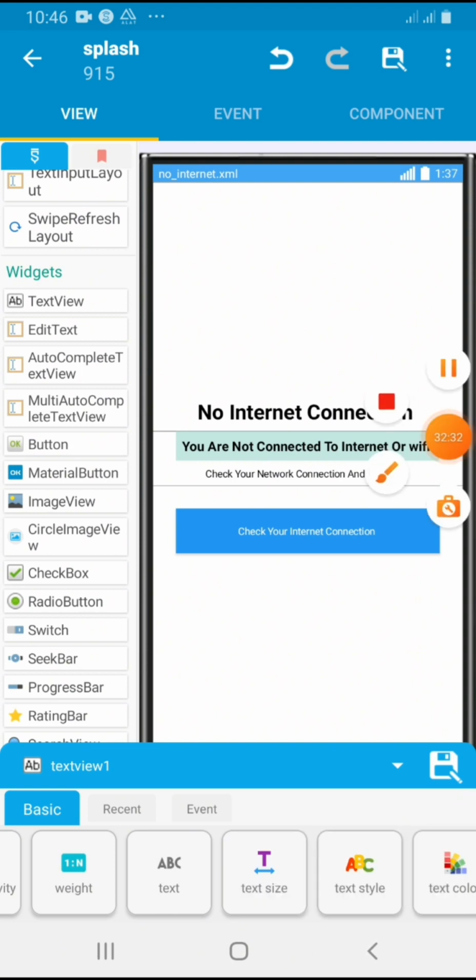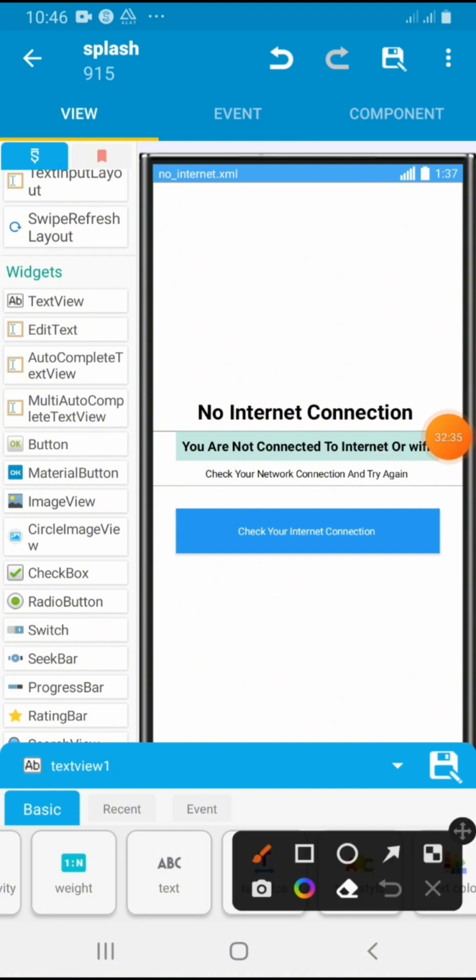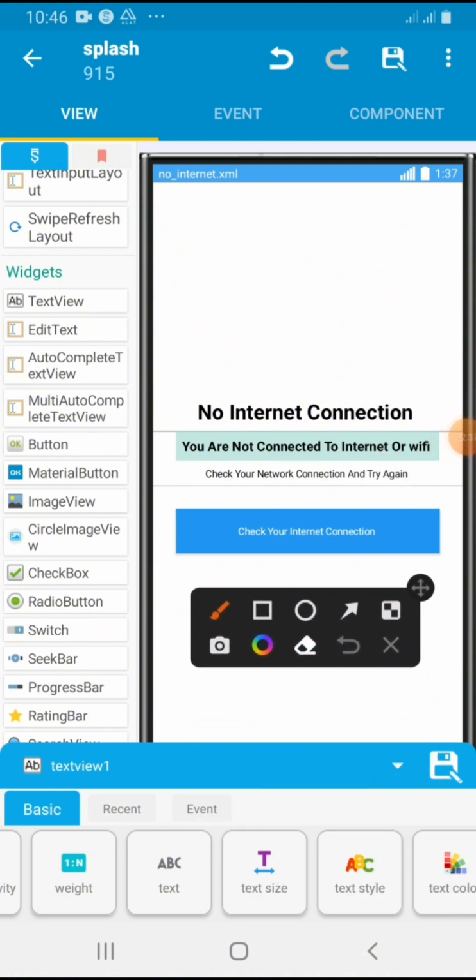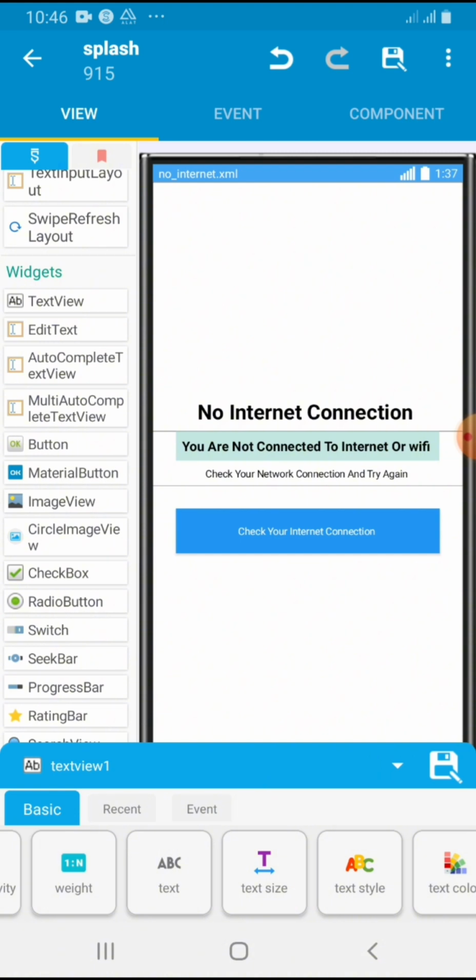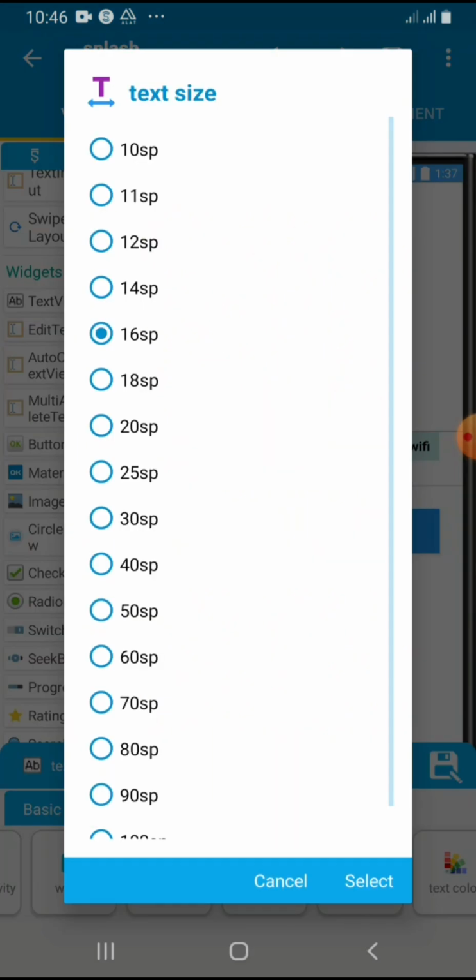This thing is giving me a headache. Here, text size. Click there and increase it from 16 to 18. It's too small, those with eye problems will not see it. You see, it's on 16. Let's click on 18 SP, and then click on select.